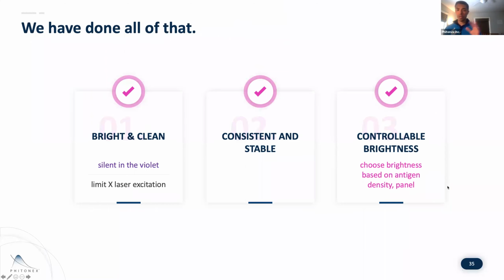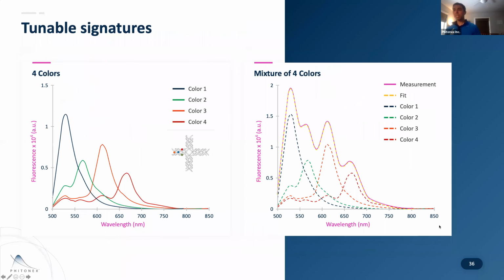But really, hopefully I've shown you some data that's proven out this notion of engineering for bright and clean, consistent and stable, which is really the lift that we get from the physics of the platform. And then this notion of controllable brightness, which we're deploying across all 6 current labels, and we'll do that going forward across all the different labels we put out. Now we're investigating what could be possible if we do have controllable brightness. This is more at this point just for fun, because there's a huge amount of biology that stands between us leveraging spectral labels, but it could be interesting for other applications. We created 4 different spectral dyes, and we did it in 2 weeks.